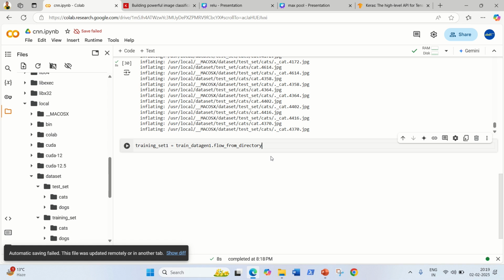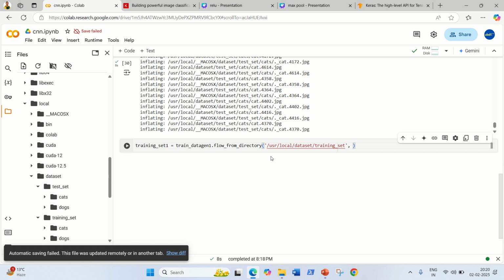This is the method in which I have to give the location of my dataset. It's in my user local, and the location is user local, then dataset, slash training set. Okay, this is done.